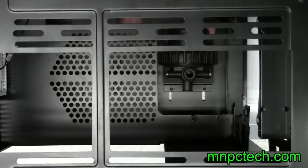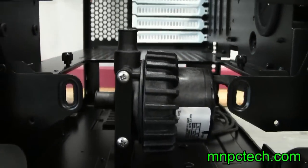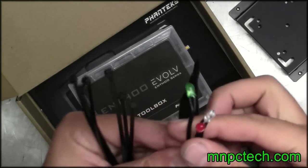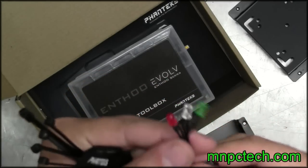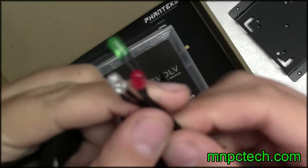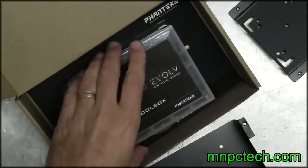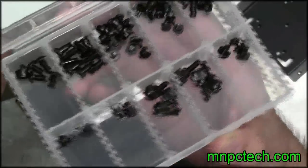Back to our D5 water pump installation — I've got it mounted on the bracket base, and there are four slotted holes in the floor of the Evolve chassis so you can align it however needed for your particular loop. If you've seen past Phanteks case reviews on this channel, we've always raved about the accessories that come with their cases — it's the best accessory box I've seen on the market. In particular, the Evolve has extra color LED lights that you can swap out for the power LED if you want. Then there's extra cable management, Velcro straps, and black cable ties.